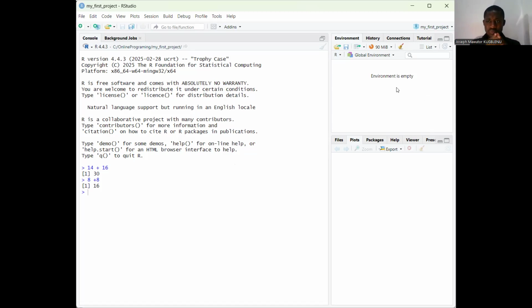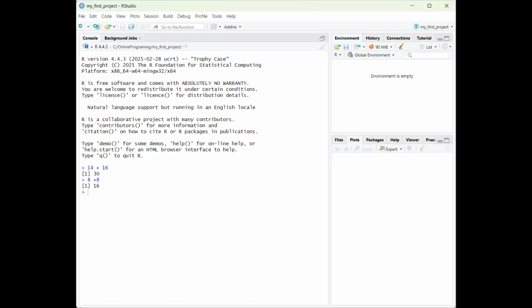Okay. Now, in the environment, there are other sections, there are menus, and there are icons. What do all these things stand for? What do they do? In the environment, it includes what we call the global environment, and we will get to know what it is as we progress. Also, one of the things you can find in the environment is the environment tab.